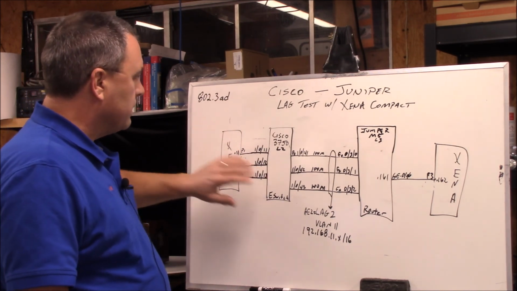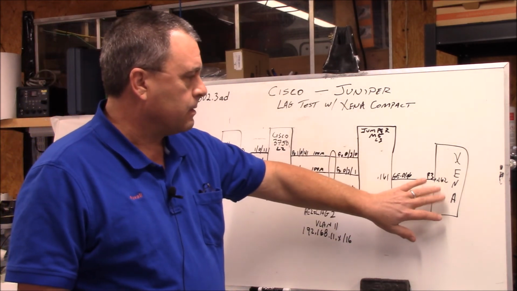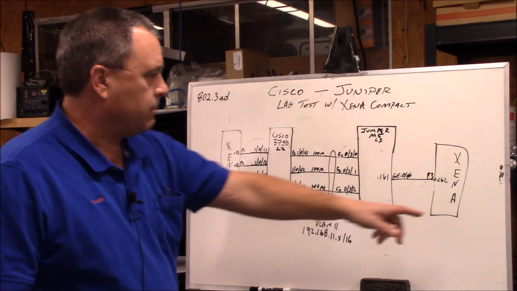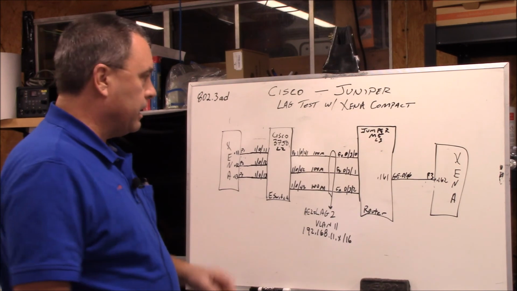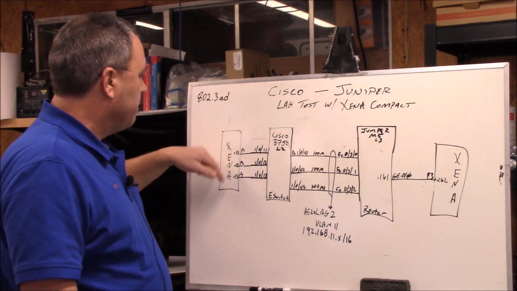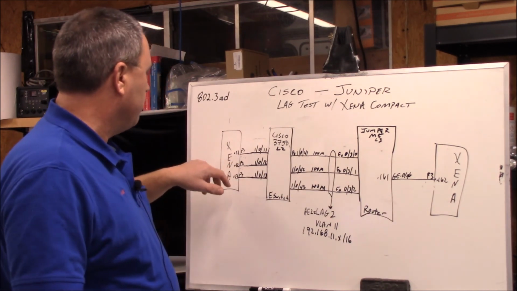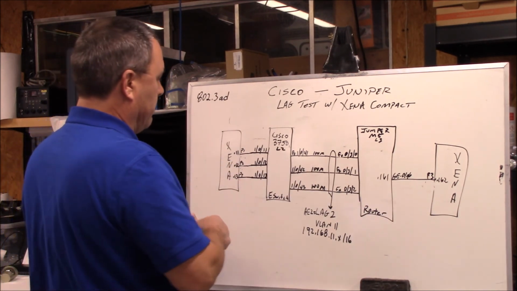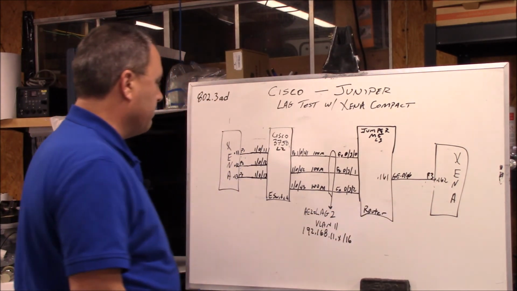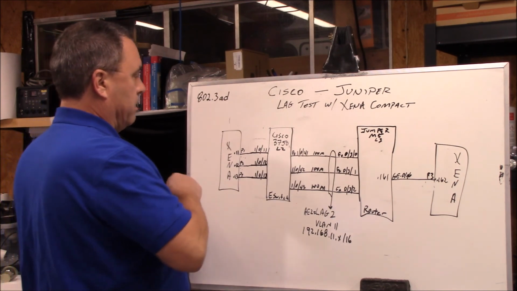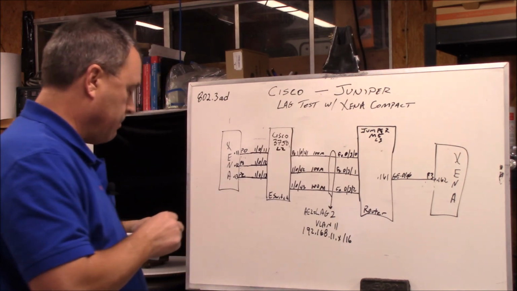So here's the Xena, here's the Cisco Ethernet switch, here's the Juniper, and here's the Xena. And these two Xenas are actually the same box. Just for the drawing, it's easier to split it apart like that. But it's on ports 1, 2, and 3 on this side. I mean, sorry, it's actually wrong. It's actually 0, 1, and 2, and then this will be port 3. And I'll fix that here in a minute. I'll just do it right now, actually. 0, 1, and 2. Okay.